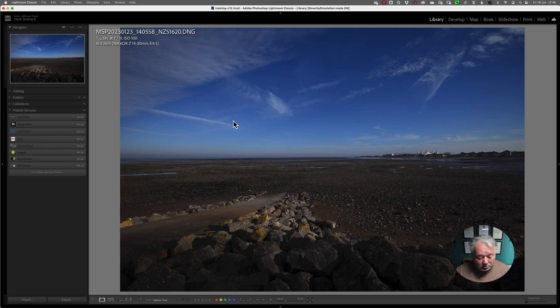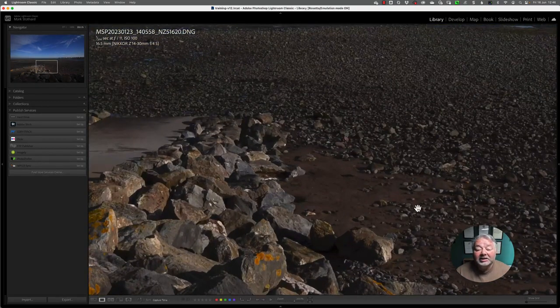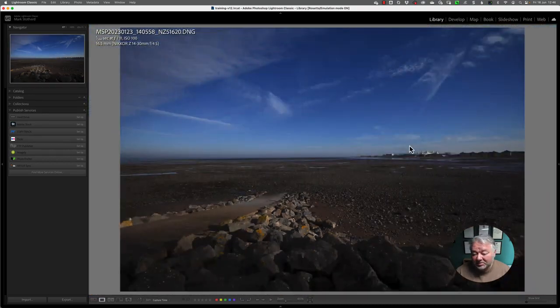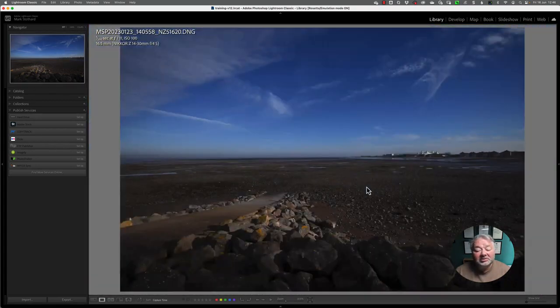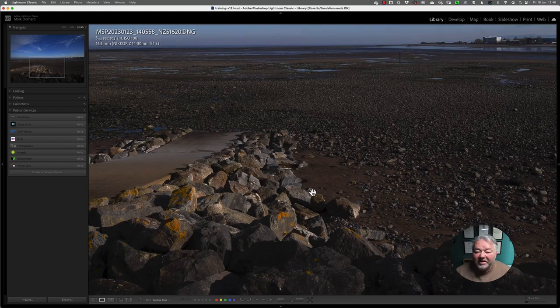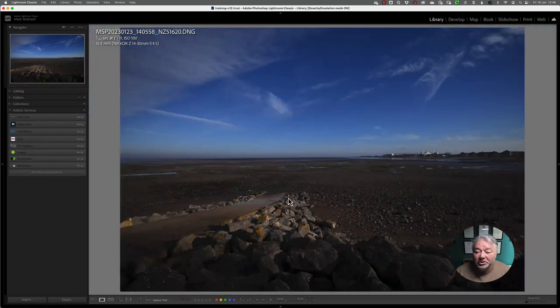Now if we hold the Command key, we can draw a box. That's Command or Control. We can hold and draw the box and it'll fill the screen with what's in the box. So I'll do that again. I'm going to come over here to this tent and I'm drawing in and it'll jump in. If I click on the screen again, it'll go back to what my last zoom was. Okay, so that's a nice little draw a box. There you go, I want to go into that area and it'll jump into the middle of that area. Okay, that's holding the Command or Control key. Very, very simple ways of using those tools.